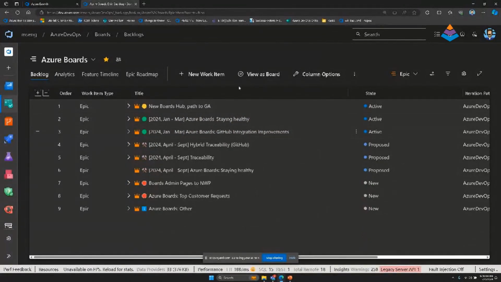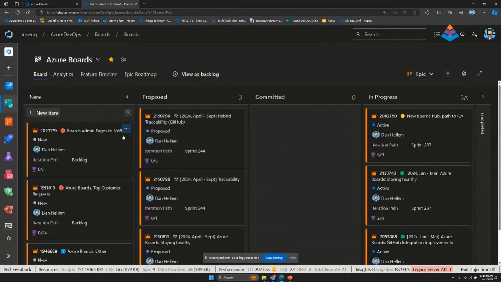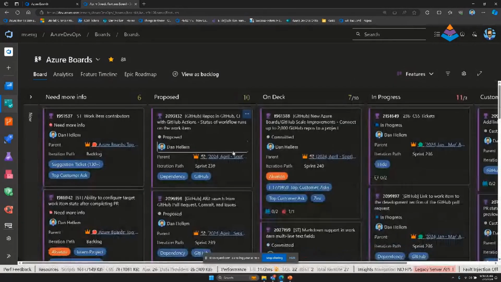And so if we take a look at what that looks like at a board, you can see here the board is actually quite boring, right? This is the board that I manage on a regular basis. Engineering team doesn't really look at this. This is the stuff that I'm using to keep our team aligned. If I jump into the features, you can see it gets a little bit more detail. Here's where we're sitting with my engineering manager on a regular basis. We set up our own columns to see how we manage the work. I'll sit with the engineering manager to figure out this is the work that we want to go do, making sure that we both agree, and constantly filling up a set of work that's on deck to get done next.